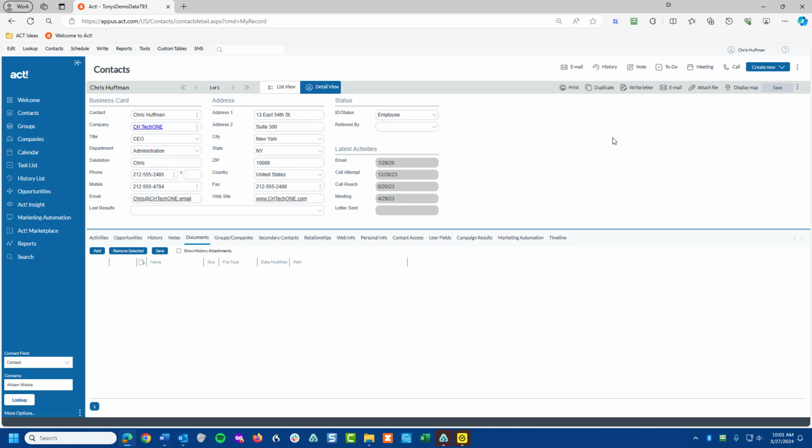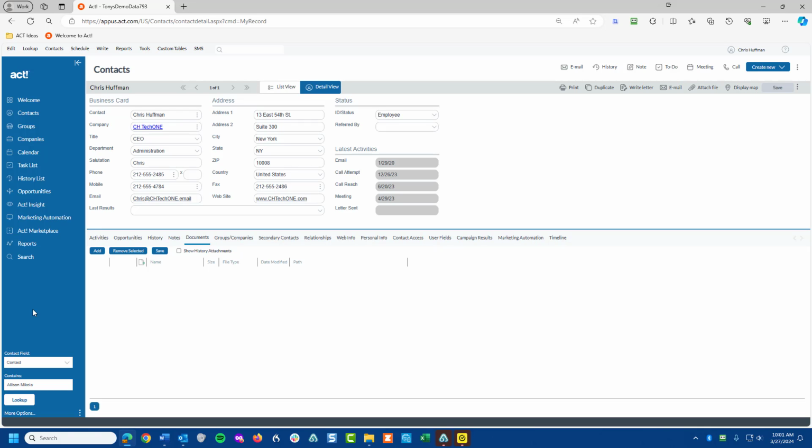Let's come way over to the left, right here. These are shortcuts to other areas of Act. And I'm going to discuss these in more detail later. I'm not that concerned with this. At the very bottom is another way to do a lookup of information. In this case, you'll see the contact field that's selected is contact. So if you typed in a contact name here and clicked on lookup, you could do a lookup. I've got to be honest, it's rare when I use this, because frankly, it's way down to the left. It's out of sight, out of mind. And I don't think it's the best way to initiate a lookup.